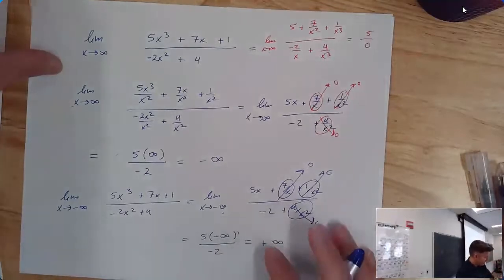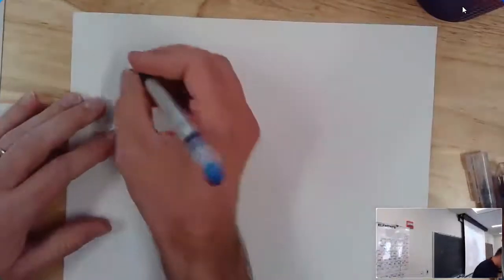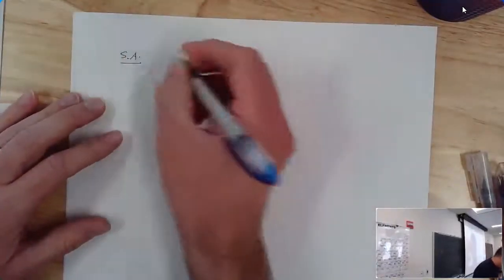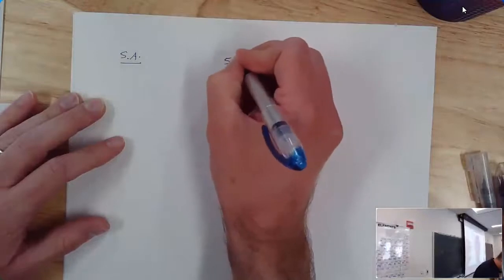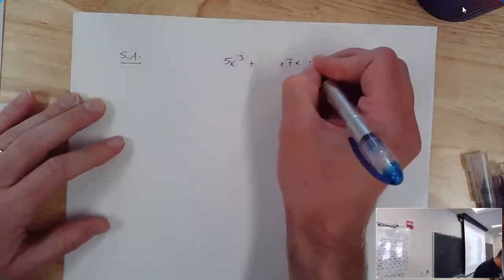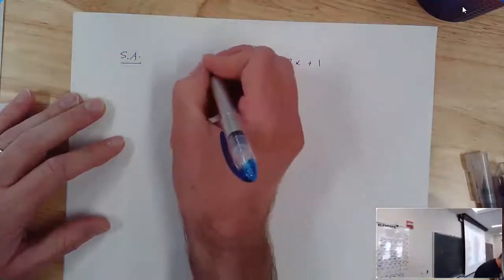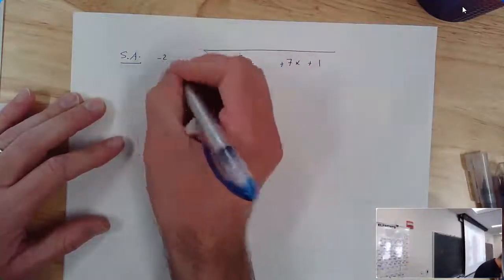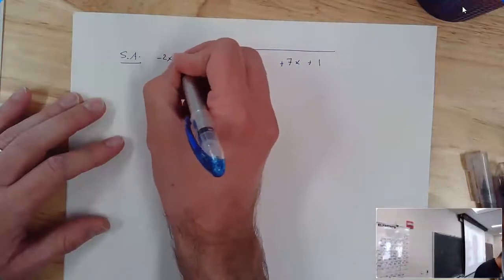So when you're finding a slant asymptote, I know it's nobody's favorite. When you're finding a slant asymptote, not that you probably are going to have to do this much, if at all, the way you find the slant asymptote is by doing polynomial division. I know, it's nobody's favorite. Especially with what I've made up here, it's real hot trash.